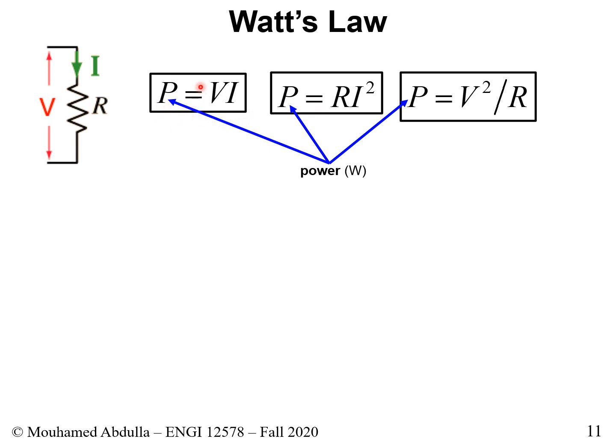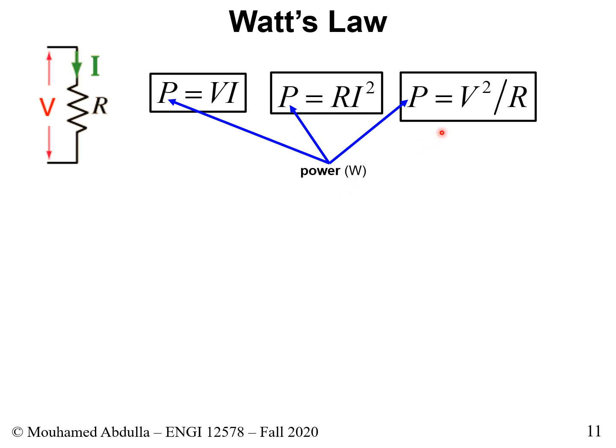So essentially, if you merge Ohm's law with this, you'll be able to derive this, P is equal to R I squared, or this one here, which is voltage squared divided by R. So I think it's not a bad idea to know all three, but if you don't want to remember the others, this should be sufficient.